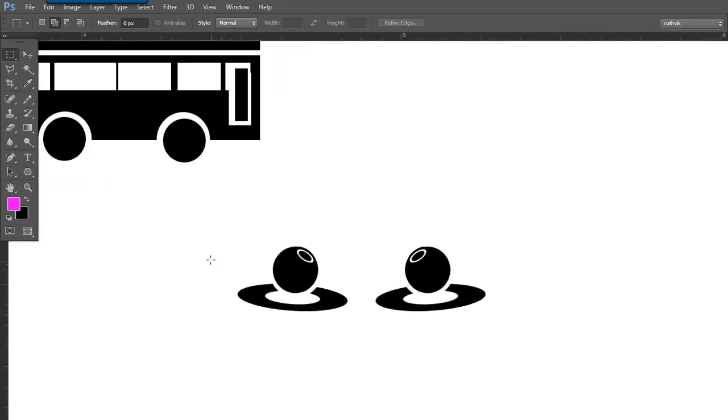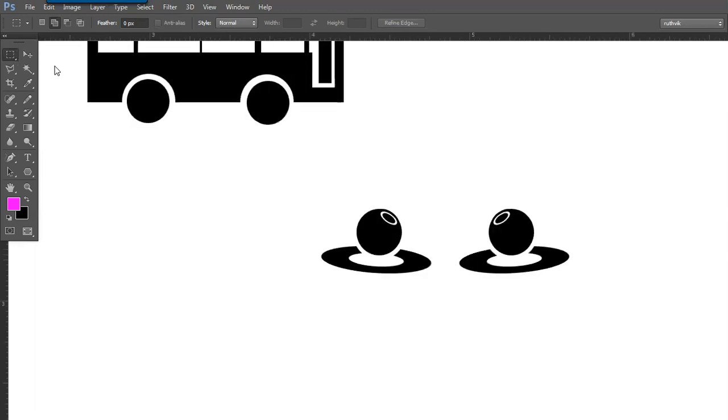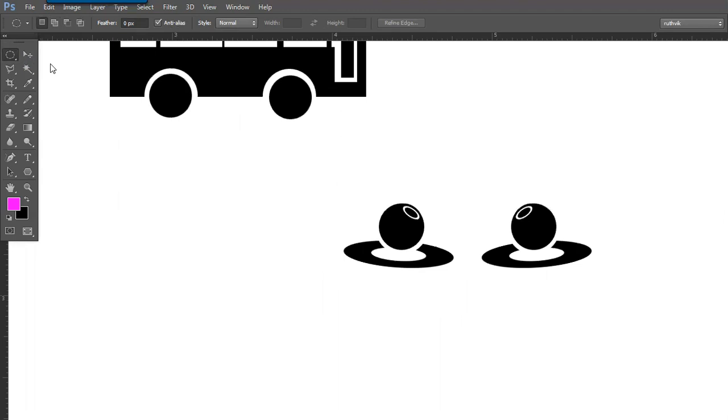Now how many shapes we are making, that does matter. Only the combination of ellipse, rectangle, grid, and right-click perspective transform. Then all. Next, circle, minus.